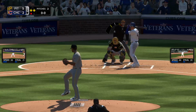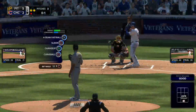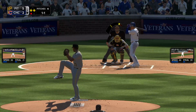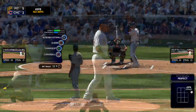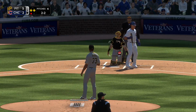Yeah, you could tell the third base coach was going to be aggressive right there, right? A nice read by both him and the base runner to take that extra base and put them in scoring position. They've been struggling right now to get guys in scoring position. 1-1 the count now. Takes one off the inside corner for ball 2. Well, I know the last thing he wants to do is load the bases right here, so the pressure is on right now to get back in the strike zone.